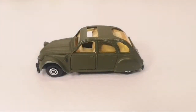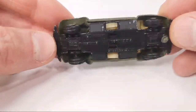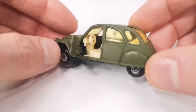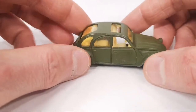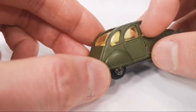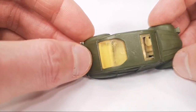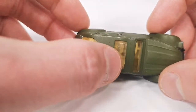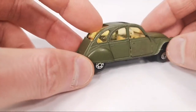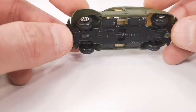Staying in Spain — this Citroën 2CV is made in Spain by Guisfal. It's got opening doors and a kind of army-style color. The doors don't always shut very well. Usually this is a canvas-top convertible, but they have a metal piece here with a sunroof and then no roof in the back — it's kind of weird how they did that. I'm glad to have acquired my first Guisfal for an affordable price, because usually these are pretty pricey.